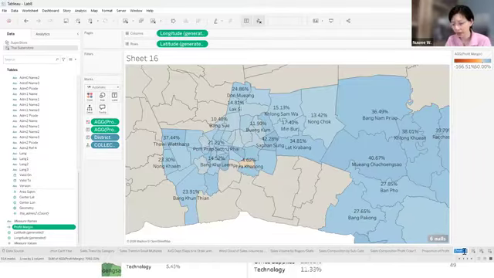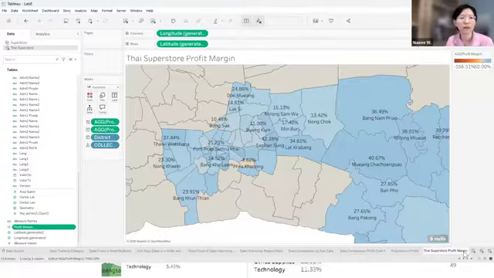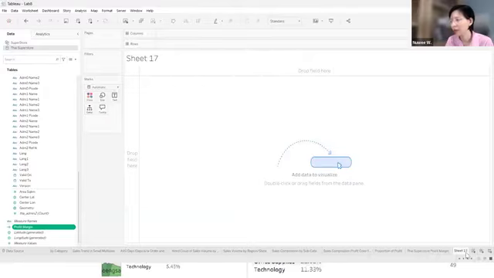Let's name this Thai Superstore Profit Margin. I create another profit margin table using a worksheet. Okay, new worksheet, and then let's name this worksheet profit margin by category.